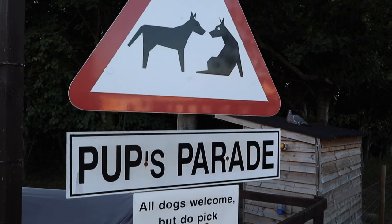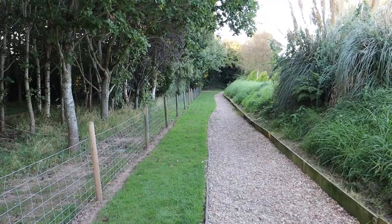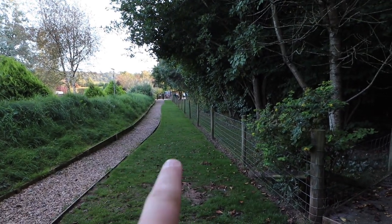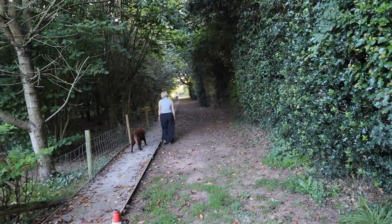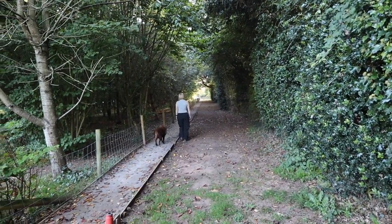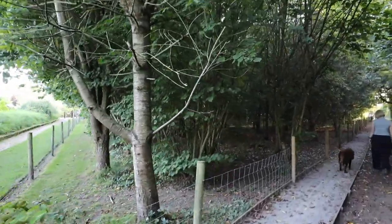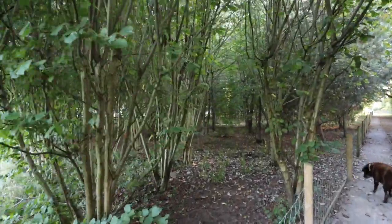We're just taking Dozer now for an afternoon stroll along the on-site dog walk. It's fairly small. I would say it's probably about 200 metres and it's quite narrow. Half grass, half stony, and your dogs do need to be on a lead the whole time. The dog walk starts at the gate just there. You come all the way along here and then you go along this part here and it ends just up there. It's a shame that the area next to it, which is nicely wooded and there's a kind of winding, meandering path through it, is not dog friendly.